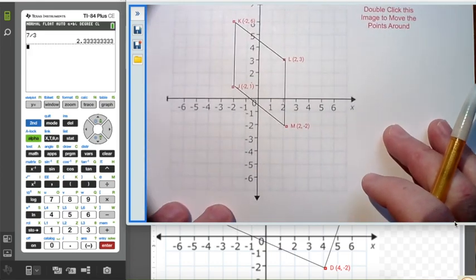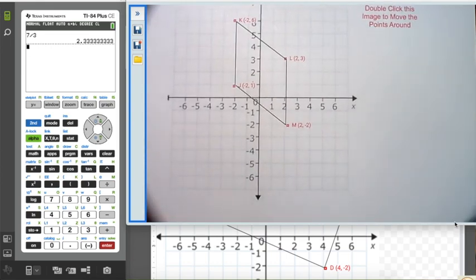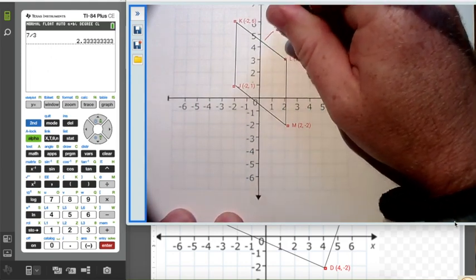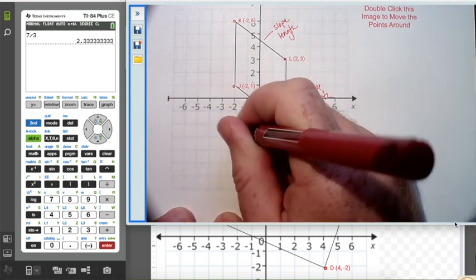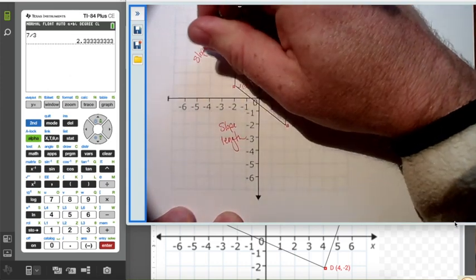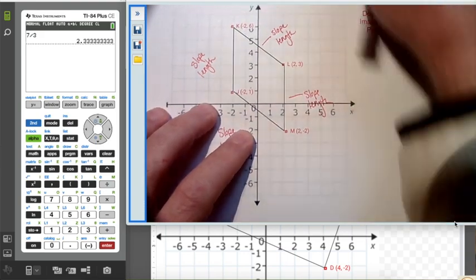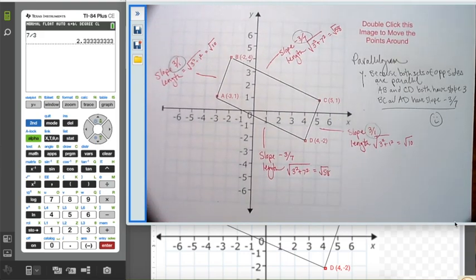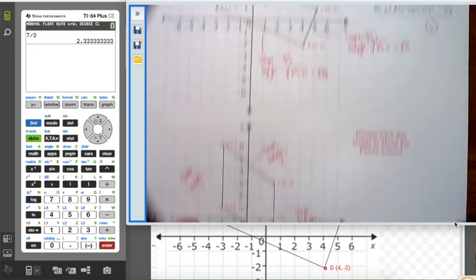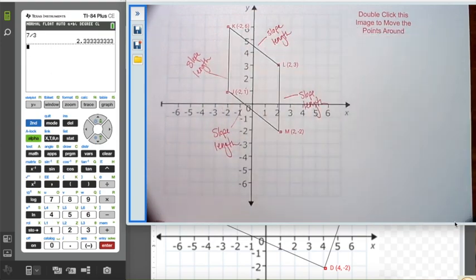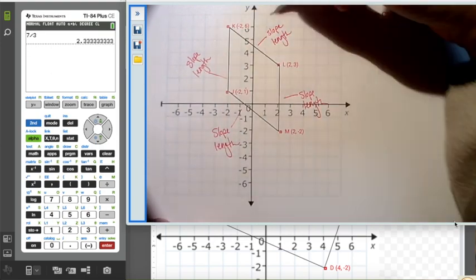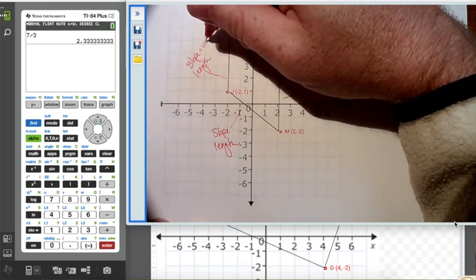All right, moving right along to the second problem. I graphed those 4 points, and we have something that kind of looks like a rhombus to me. Kind of looks like a parallelogram at least. So let's get into it. Let's get the slope and the length going all the way around the figure and talk about what we see. It might be worth noting that in that first problem, the lengths didn't really come into play, but if we're going to try and show that this thing is a rhombus, we will definitely need some side length comparisons. So let's talk about the slope of that vertical line.